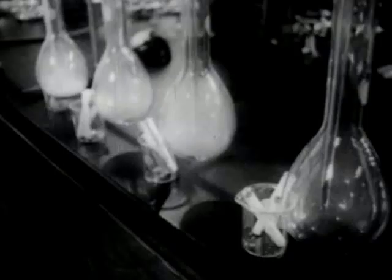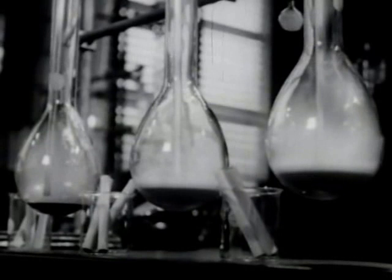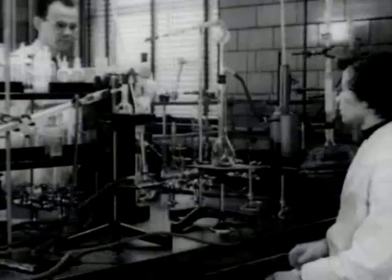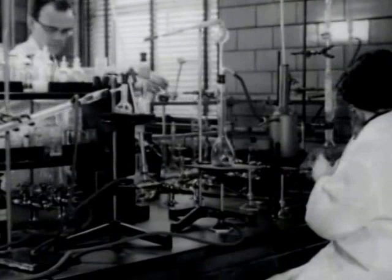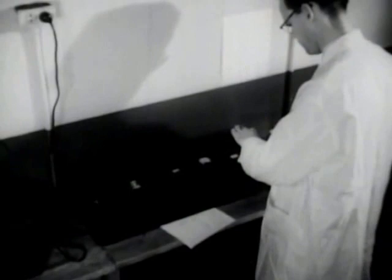The liquid in two of the flasks absorbs the nicotine, and in the other two flasks, it collects the tarry substances out of the burning tobacco. From the first group of flasks, chemists isolate nicotine by distillation. The amount of nicotine obtained in this process is, of course, small and can only be measured by very delicate instruments. The ultraviolet spectrophotometer, for instance, is often used to measure minute amounts of nicotine.